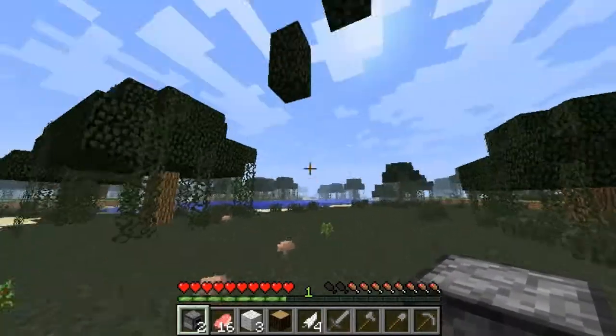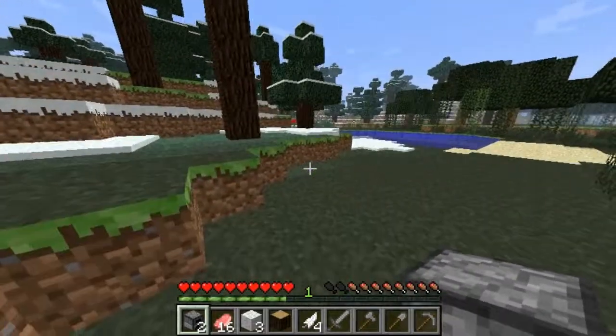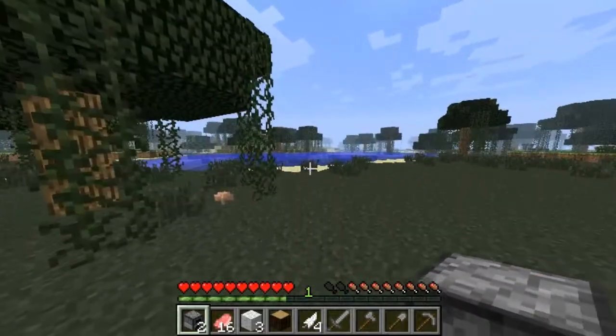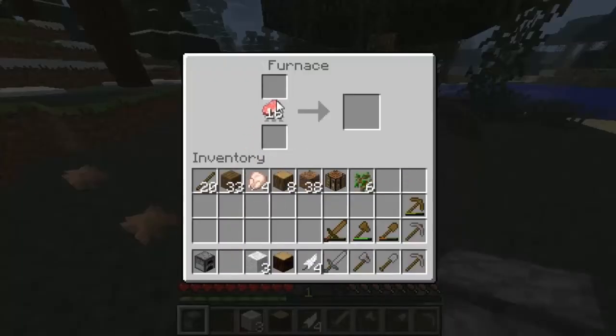Alright, so it is actually starting to get dark out, but no worries, we'll be alright. Actually, I don't think I want to be right here by the water. Let's go ahead and cook some food real fast. I'll start off by using all these old tools. I don't really need them. It'll definitely be better once we find some coal.